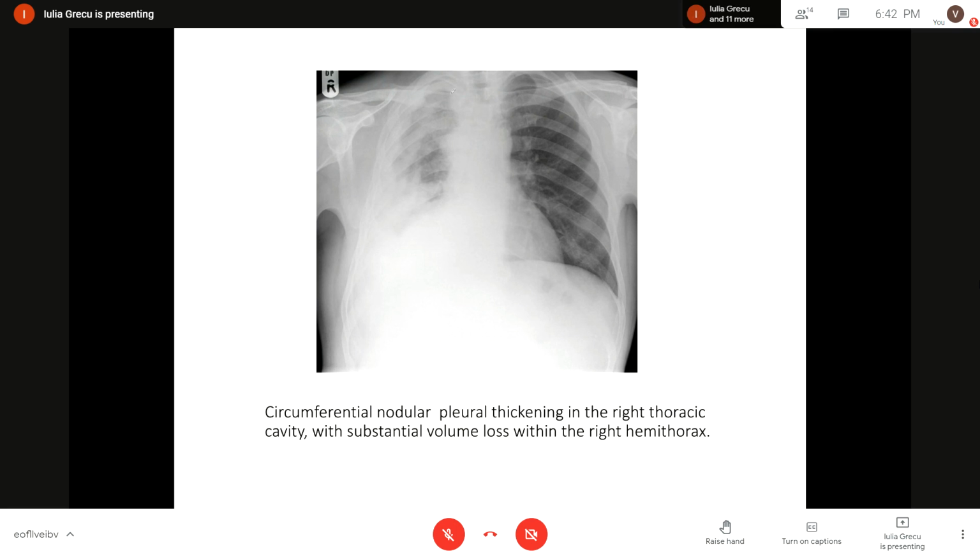So keep in mind this kind of thickening of the pleura, which covers the whole surface of the right hemithorax, with reduced overall lung volume, lost volume in the right side, with these multiple, thickened and confluent opacities that form these obtuse angles with the chest wall. Just to help you a little bit to understand the thickening.